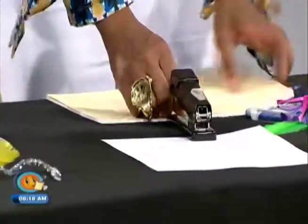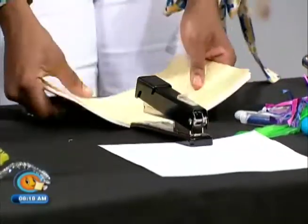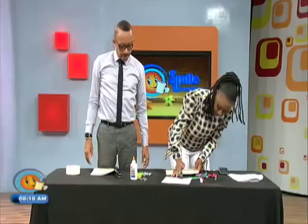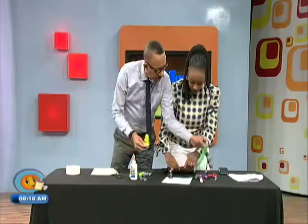We're done. Oh, why is my staple not coming through? Then what? Then you decorate the front, Neville. Oh, I must decorate the front. Yes. Do it for the love. The staple is not so nice on there.